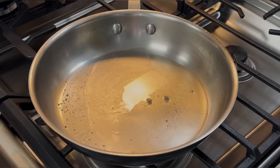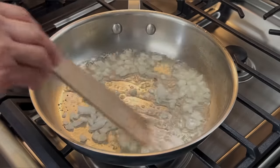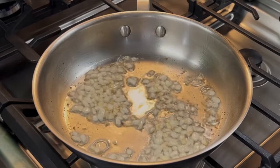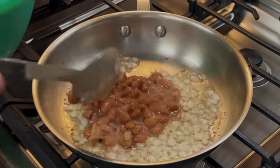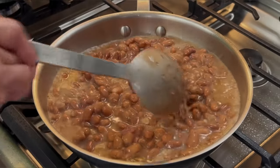So while my picadillo is cooking on a medium-low heat, I'm gonna start with my refried beans. I have 1 tablespoon of bacon grease, and I'm gonna add 1/4 cup of diced onions like this. And I'm gonna wait until they get nice and toasty and they release their flavor. I'm gonna add my beans. Ooh, the smell of the bacon grease with the onions. Look at these pieces of ham hock. I'm gonna wait until they get nice and hot before I mash them.